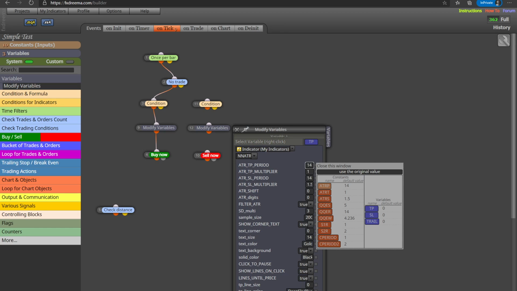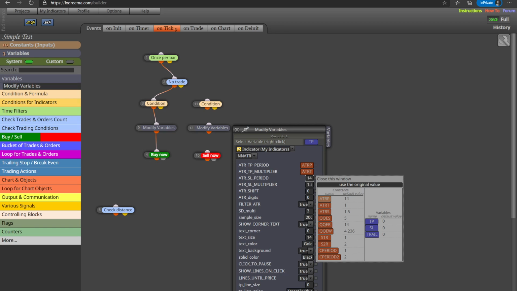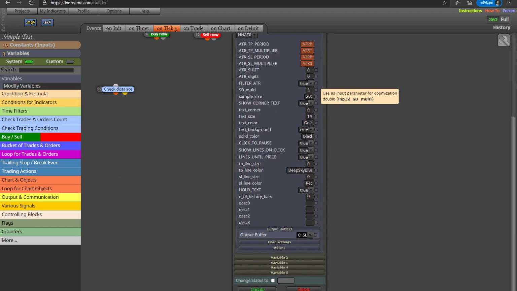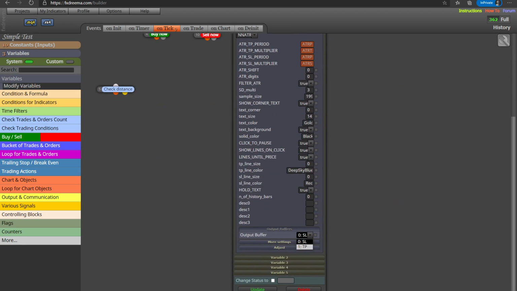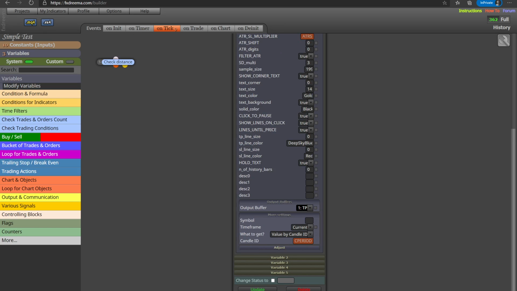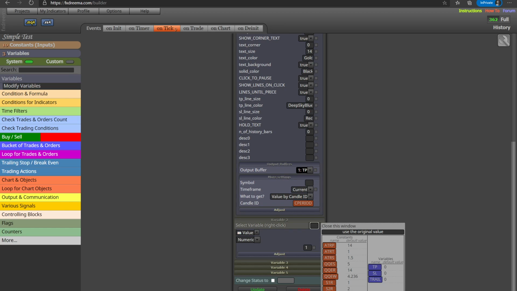So we assign the TP period, TP multiplier, period again, and the multiply. And then since it's the TP, we want to make sure it's the TP value. And we go to settings. And this is how we can lock the FX Dreema variable to the ATR.